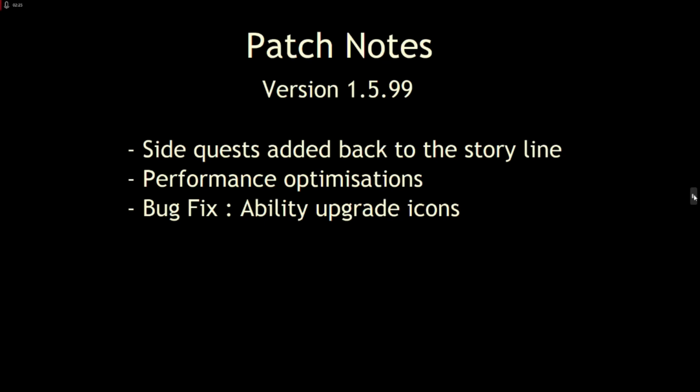We have a bug fix for the ability upgrade icons. So at the moment, once an ability has finished upgrading, if you go and stick another ability in there and start upgrading that, the icon for the currently upgrading ability will show the previously upgraded ability rather than the one that you're currently working on. So hopefully there's a bug fix to make sure that the right icon is showing for the correct skill that is being upgraded.